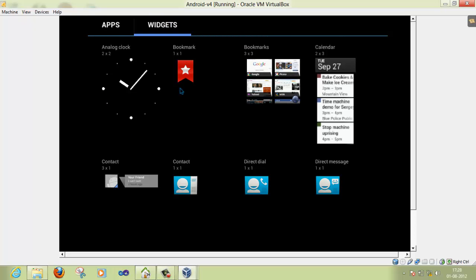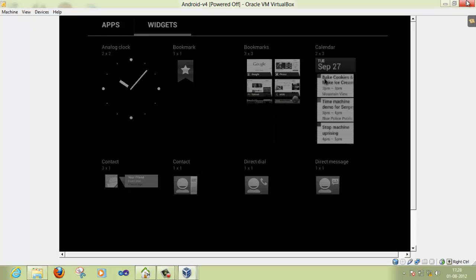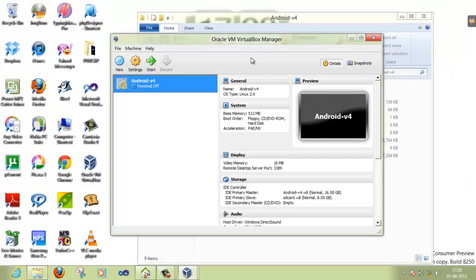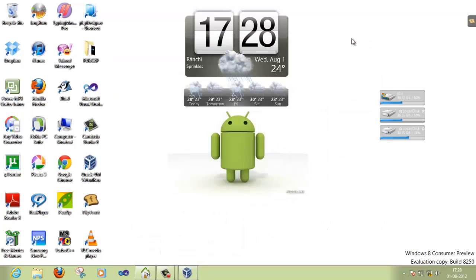Okay, so you can see that it's not really running smooth because I did not configure the OS to its best. So I'm fine with it. So I'm just gonna go ahead and power off the machine. Yeah, and select okay, and that brings us back to our Windows platform. So you just saw how amazingly easy it was to load up Android on your Windows without you having to mess up with Windows. So that was really great, Oracle.